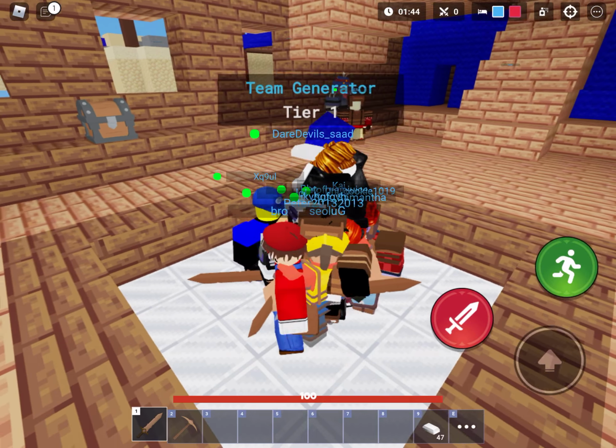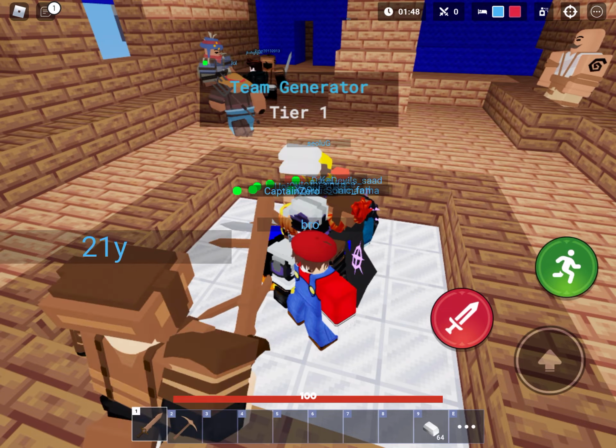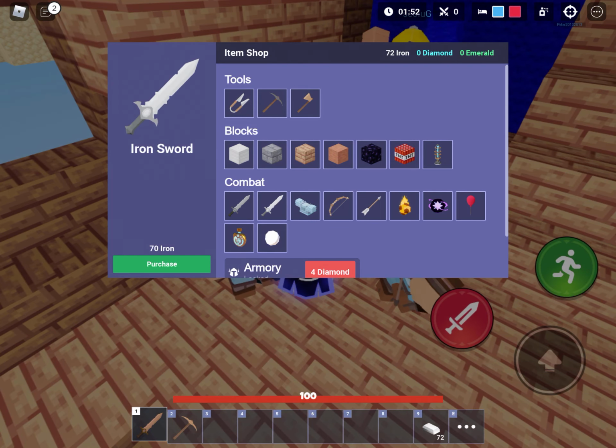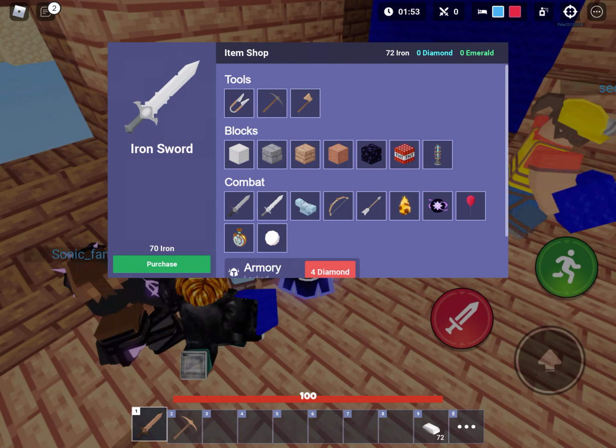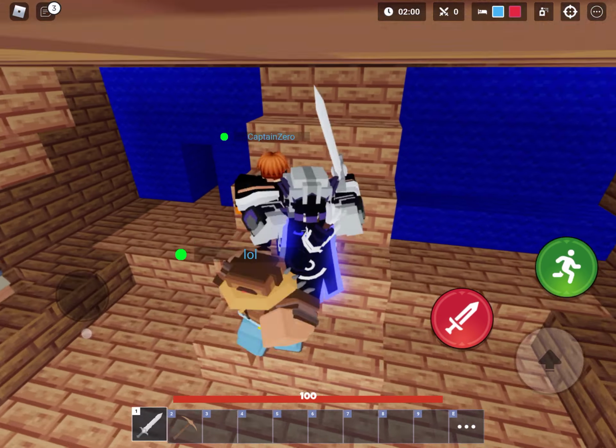Red team doesn't stand a chance against us. Once I get my bow and arrow, it's game over. They can just surrender now. You see, barely under 2 minutes. Got it, that's how you do it, guys.